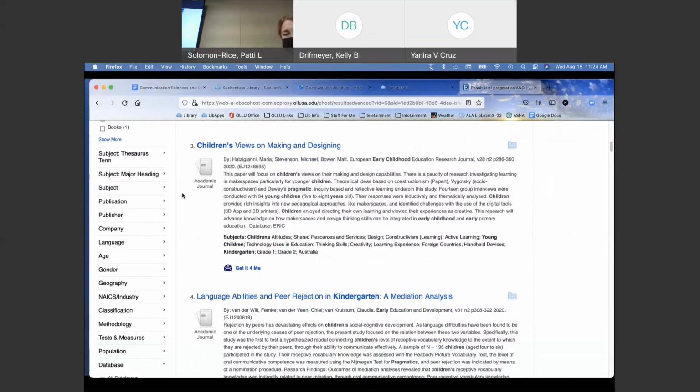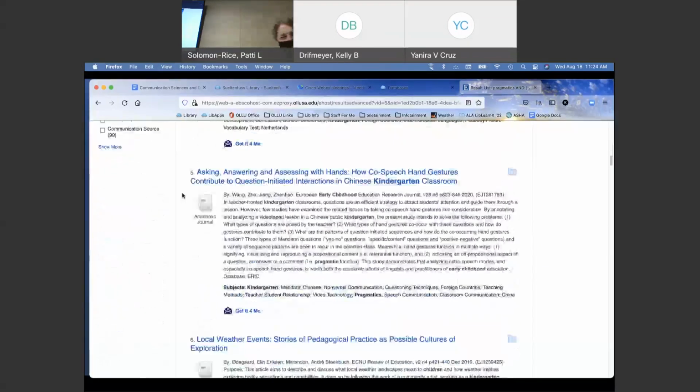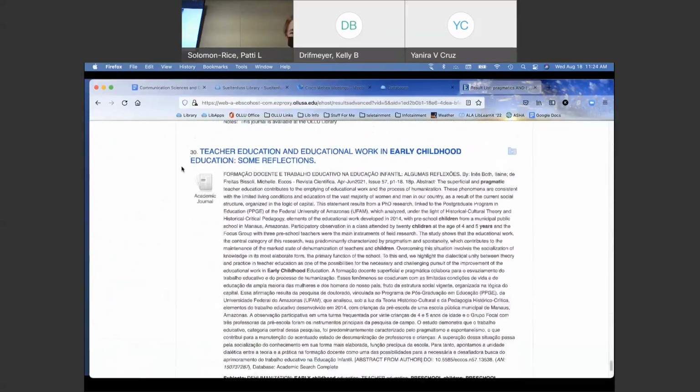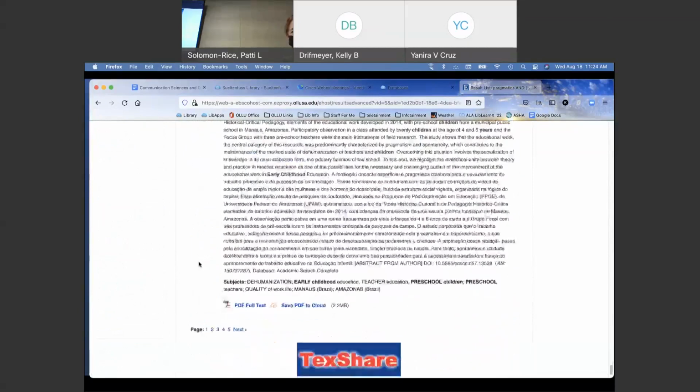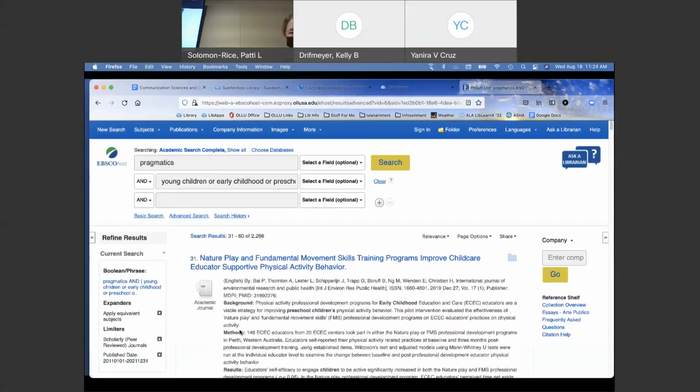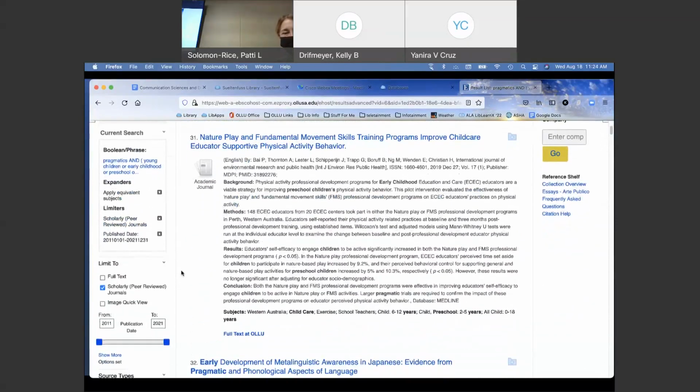I know with Google search results, a lot of people go through the first page and that's it. They think going to page 2 is like going to the dark web. It's not, I promise. Usually you'll get about 30 on this front page. I'm going to scroll quickly to the bottom. Yes, we get 30. And once you start going to page 2, you may notice that things become a little less relevant to what you're looking for. So at the point where you start to see titles that really don't seem to connect to what you're doing, that's when you can stop your browsing. Okay.